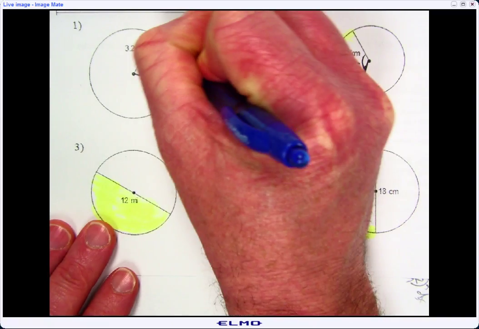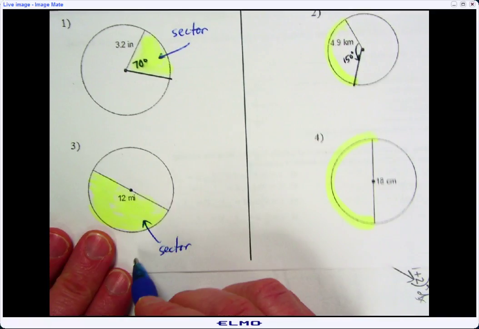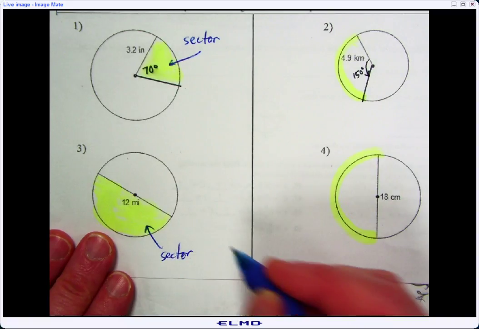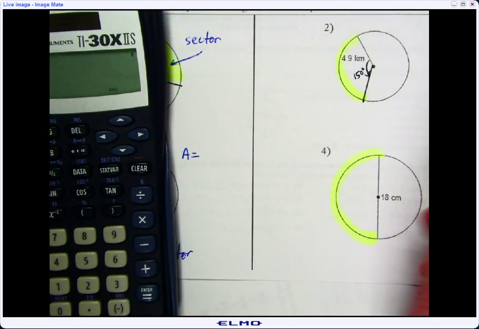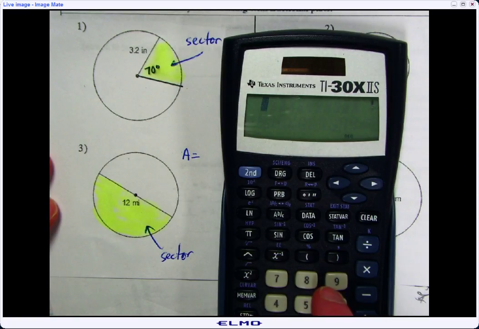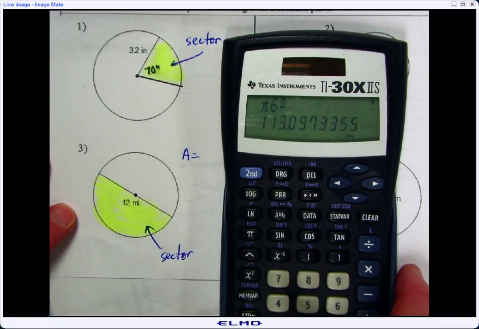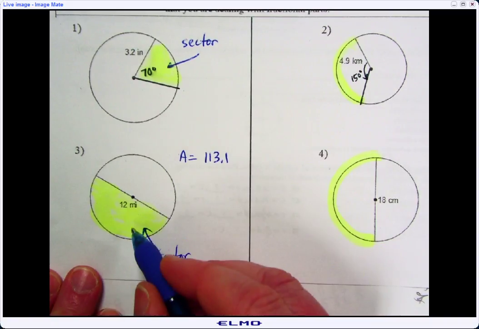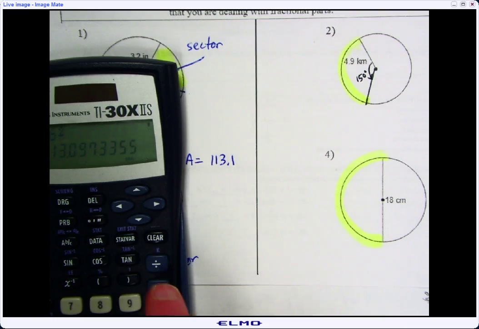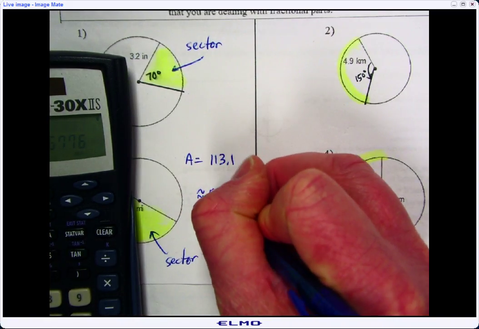Okay, and it's a section of the circle. This would be a sector. This sector is a diameter, so this sector is a lot easier to figure out. If you had to figure out the area of this circle, you would just do pi r squared, and r is 6. So pi times 6 squared is 113.1. That means the area of this sector would be half of that, 56.5-ish. Okay, that means approximately 56.5.